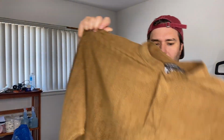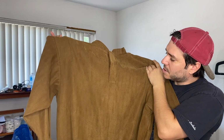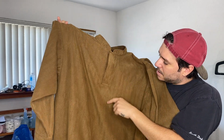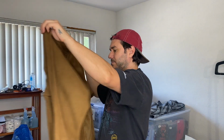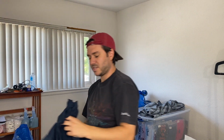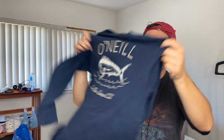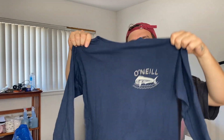This is a bolo brand, sort of. I don't know what the sell-through rate is, but I always pick it up and I always flip it pretty quick. It's called Zero Restriction Golf Outerwear. And this one kind of has a herringbone pattern on it. It's super soft and lightweight. I've sold this exact same t-shirt before, so I picked it up again. It's an O'Neill shirt with a fish.